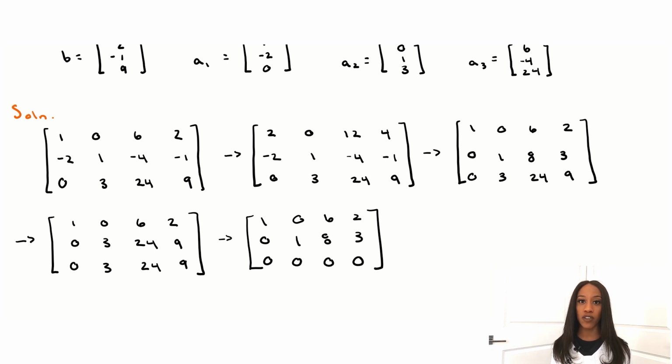We see that our last row is completely 0, so that means that this system is consistent. For reference, if the number in the last column of the last row was a non-zero number, then this system would be inconsistent. But the entire third row are zeros, and so therefore this system is consistent, and that means that this system has a solution. And so therefore we know that B is indeed a linear combination of a sub 1, a sub 2, and a sub 3.